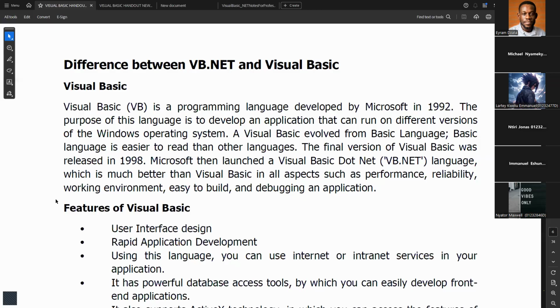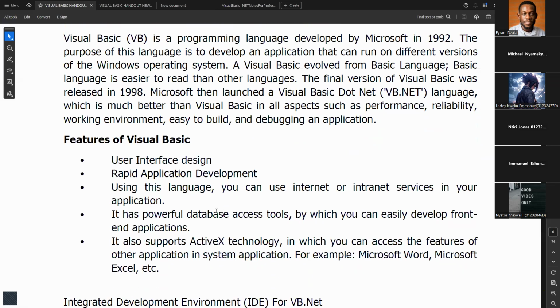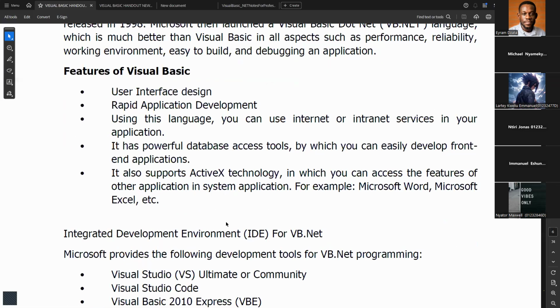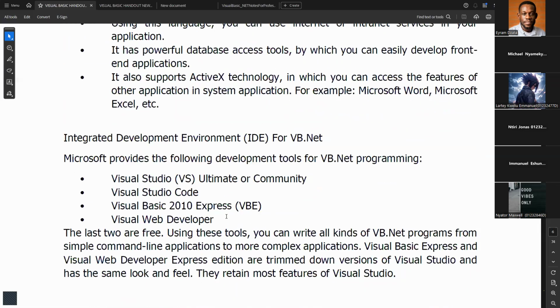It's also for strong integration with Microsoft products like SQL Server and Azure, and also for easy transition to the modern .NET, that's the Core or the 5 plus. Okay, you need it to be able to transition to the modern ones. All right, so basically that is it for VB, a quick introduction.